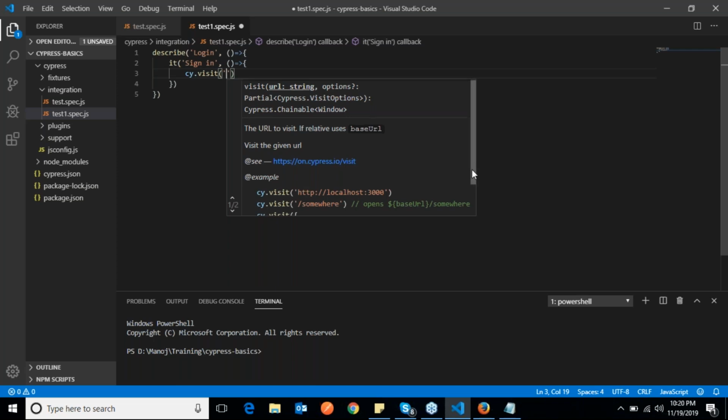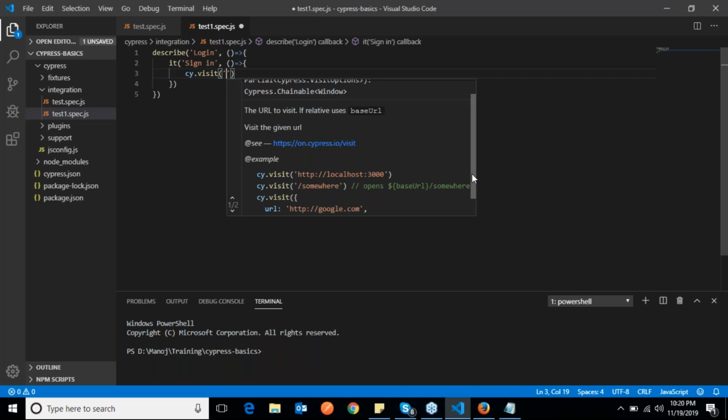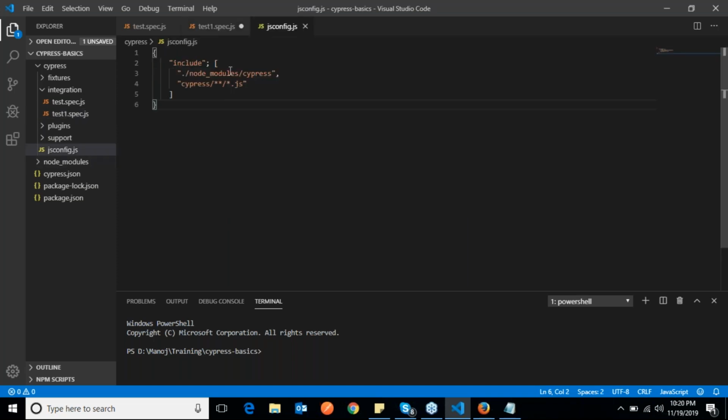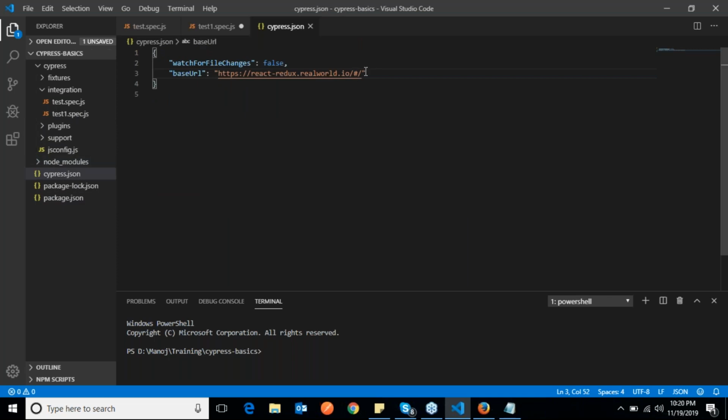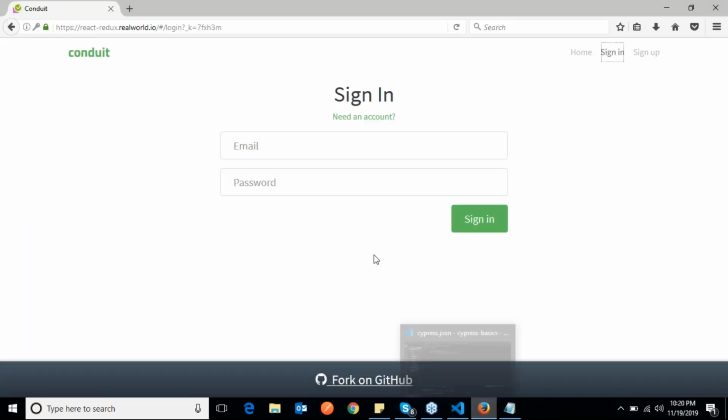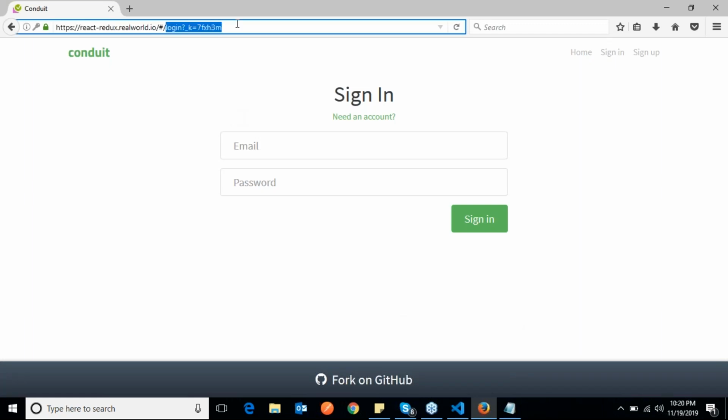What we gave in the Cypress JSON is up to here, and our login starts from here, so I can provide it this way.